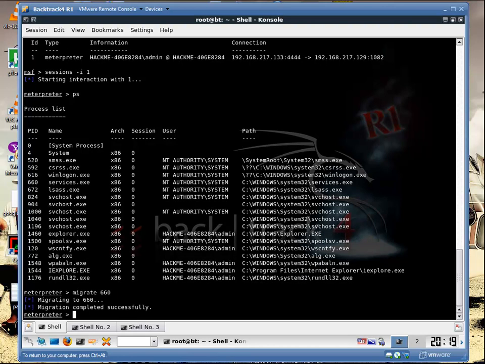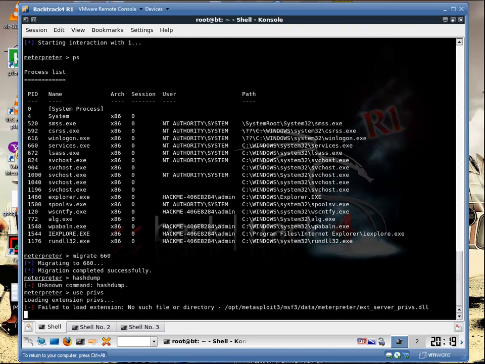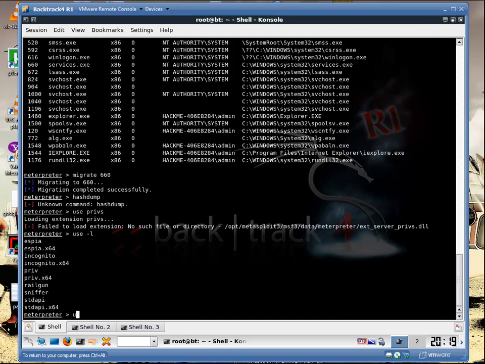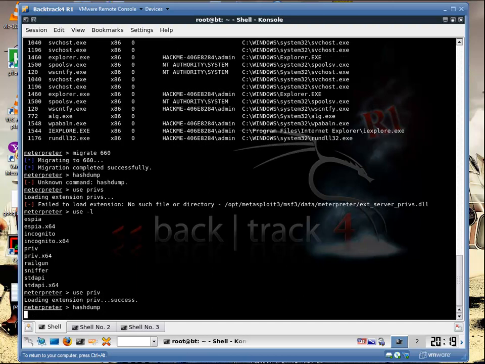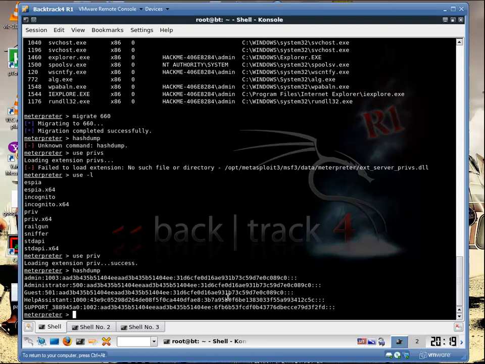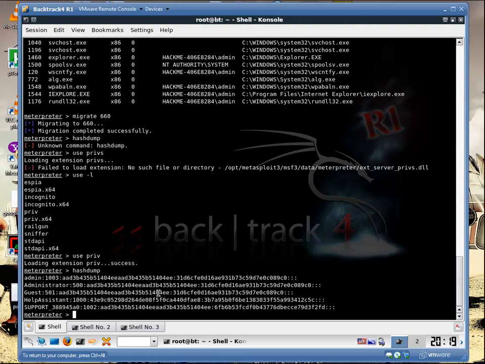Okay, we're migrated. Okay, so now check this out. Hashdump. Oops, use priv. Sorry, bear with me for a second. Use priv, hashdump. Game over. Basically, what I have is all your hashes. So, game over. Good times.